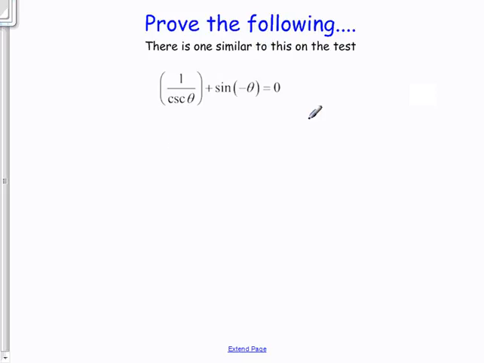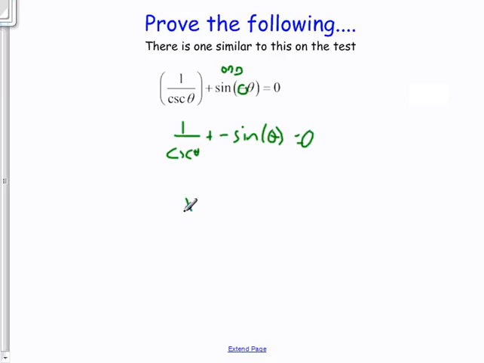Oh, there is one like this on the test. Just what I would know is, since this is an odd function, that negative, if you're changing, you want theta to be a positive because it's a positive everywhere else. You just know that you have to multiply it by negative to make it the same, because it's an odd function. If it was an even function, then negative would just go away and you wouldn't change anything.